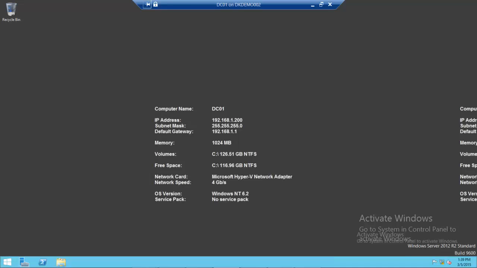Okay, so we're back in our lab environment here, and for the purpose of this demonstration we're going to be working on a virtual machine called DC1. DC1 is the only domain controller in this hydrated environment for a fictitious company and domain called ViaMonstra. And this is where we're going to be making the required changes.